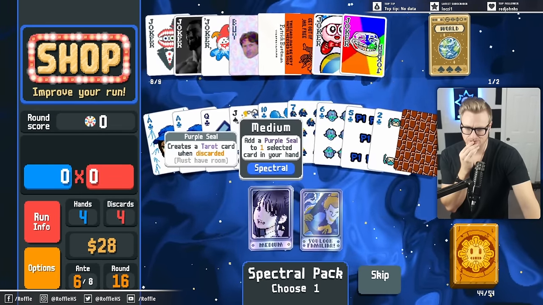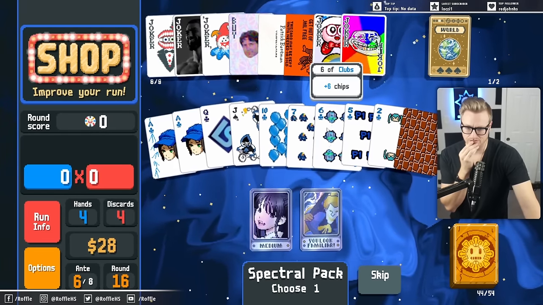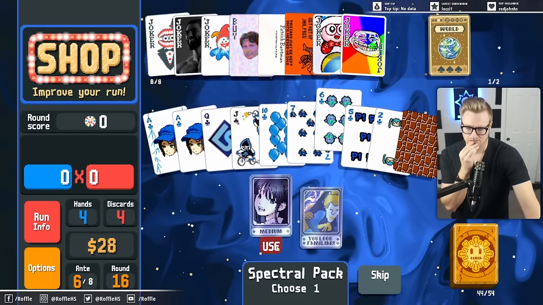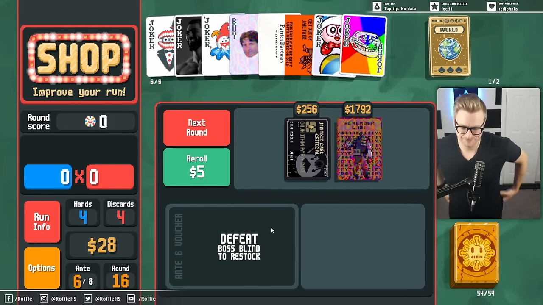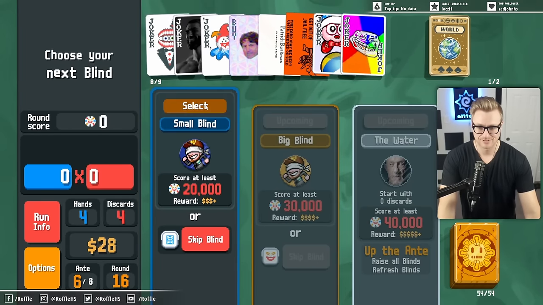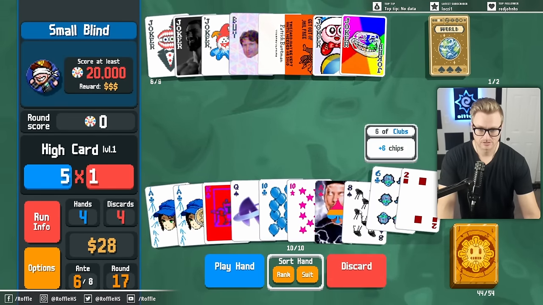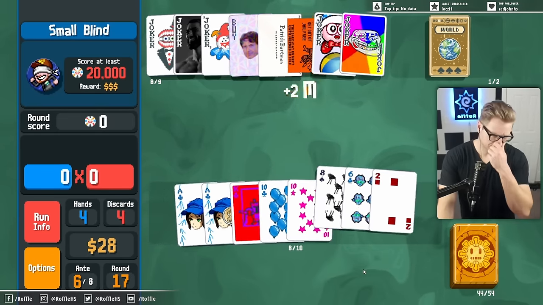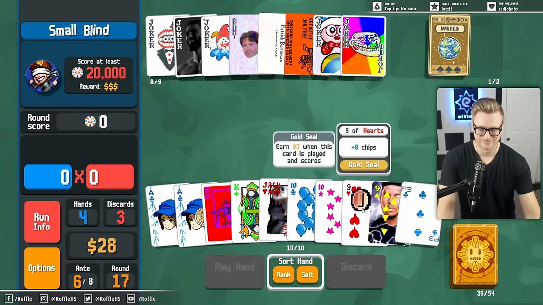Enchanted face cards just add a purple seal, which gives us more seal collector value. The sixes. Okay. So the gold seal with a joker on it is actually a purple seal. Obviously. So does that mean, yeah, that's a purple seal as well. That is absurd.